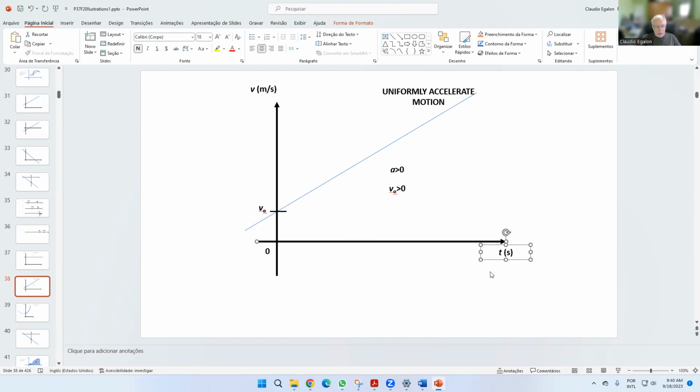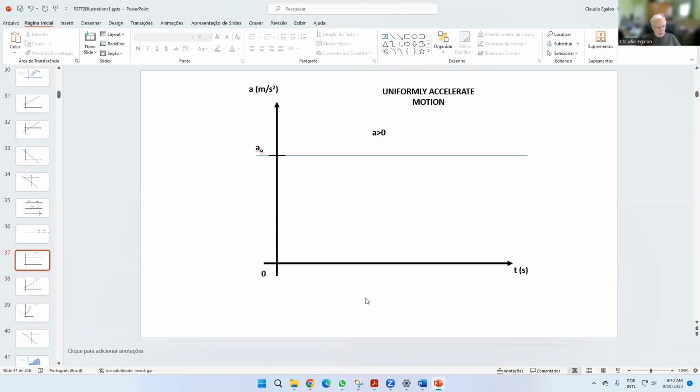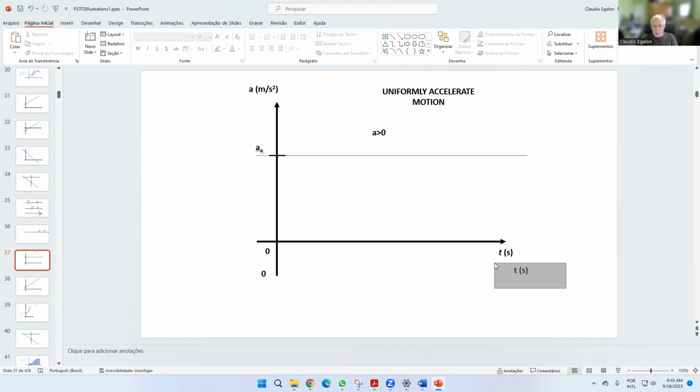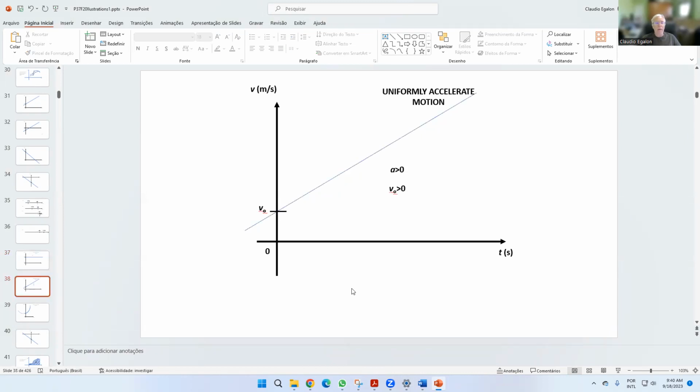I prefer a little bit higher. And I'm going to, just to make it look nicer. Here you go. Just to mirror what the next graph looks like. Right? Here you go.